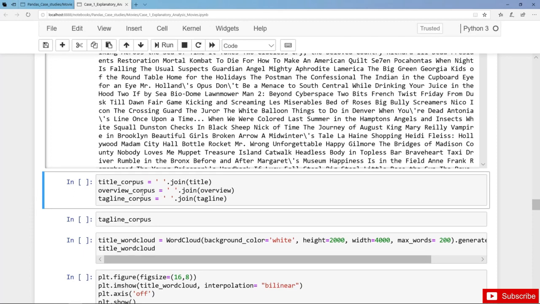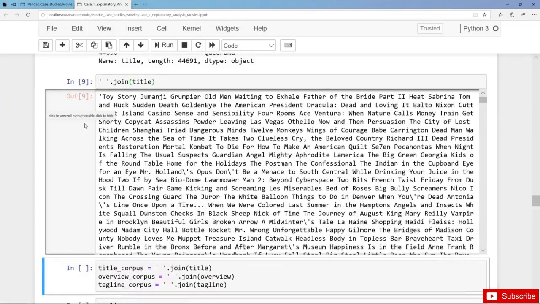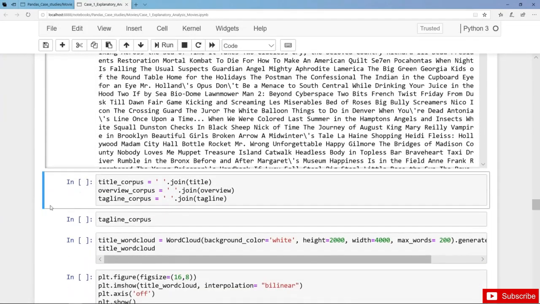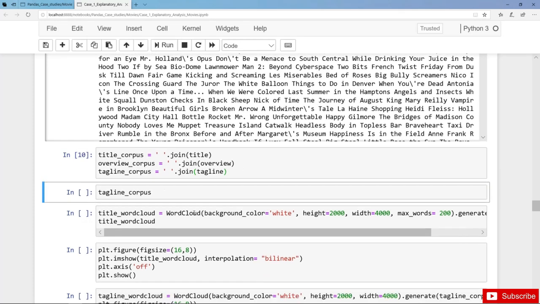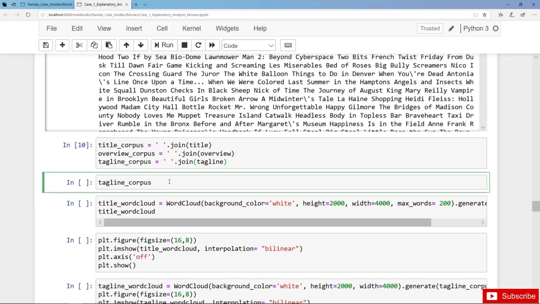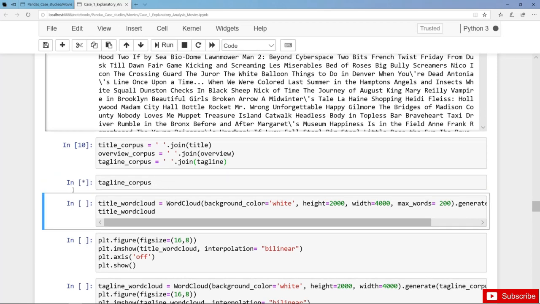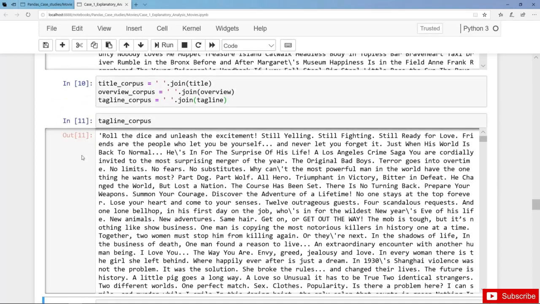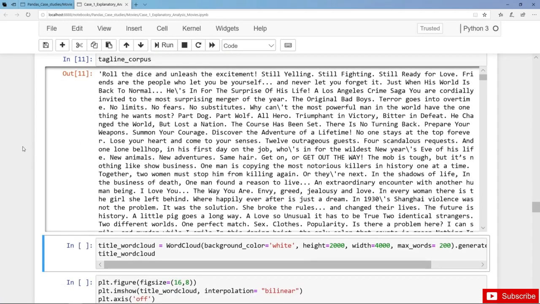We save the so-called corpus in the variables title corpus, overview corpus, and tagline corpus. We can also have a look now at the tagline corpus. This is a single string with all taglines, roll the dice and unleash the excitement, still yelling, still fighting. So all taglines are merged into one single string.